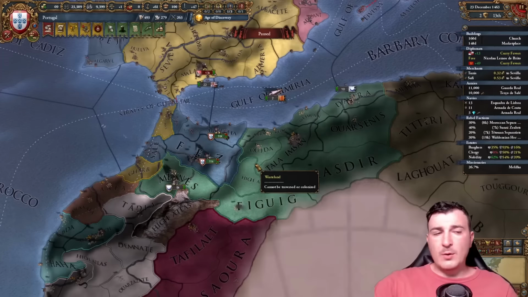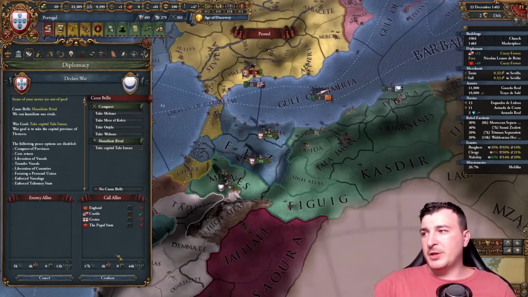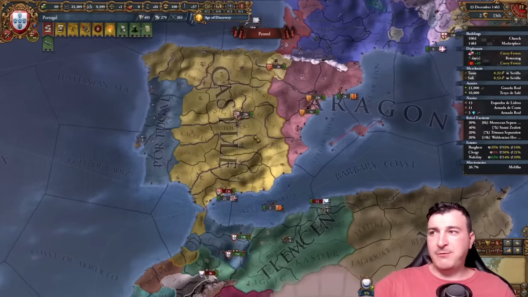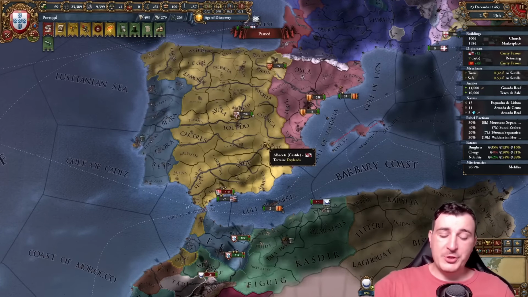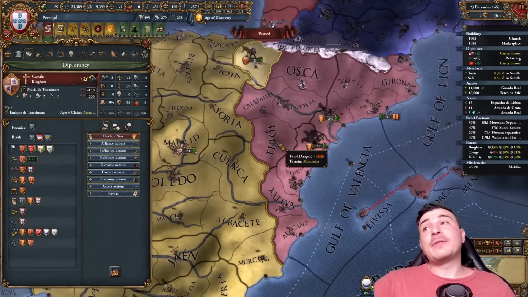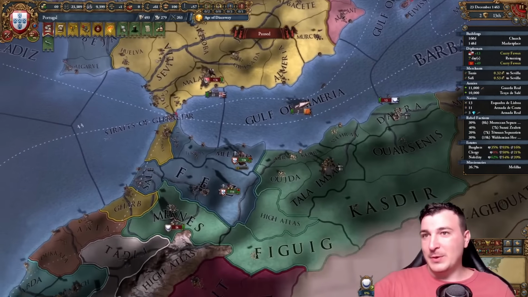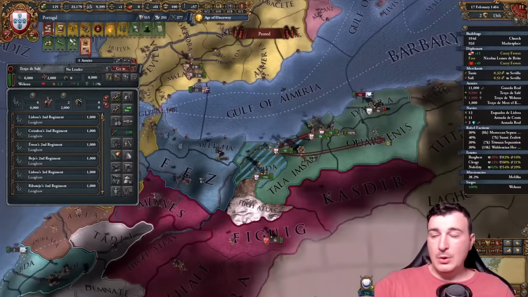Go away, England. So now what I'm going to do is I'm going to be attacking Tlemcen because they're already in a war. I'm going to do a humiliate war against them. Unfortunately, the one time in which we did not want the Castilians to get the Aragonese PU, they got it. Bro, they got it so fast. It is actually wild. But hey, it is what it is. We got to work with what we have, right?